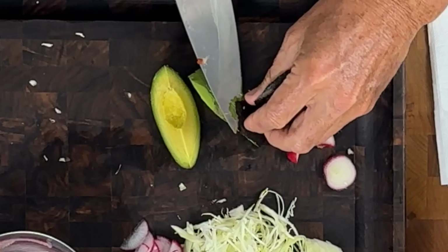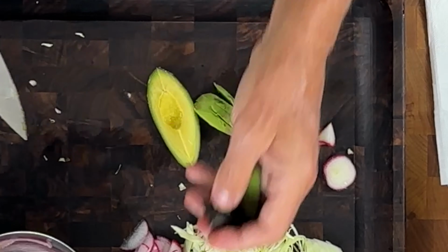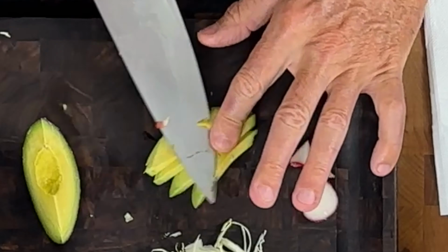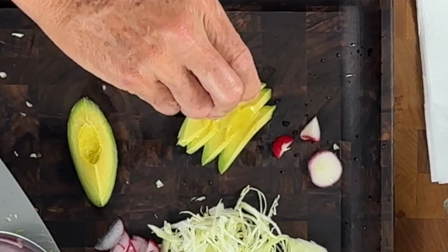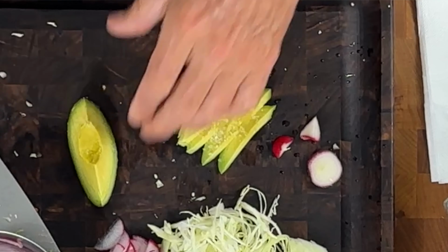But basically, you're going to want little thin strips of avocado, right? So, I've got my little thin strips of avocado right here, right? I'm going to put a little bit of lemon juice or lime juice on there. And I want to put a little salt on there. I always like to season my avocados like this. So I definitely want to put some acidity on there so they don't turn color if it's just sitting here for a minute.